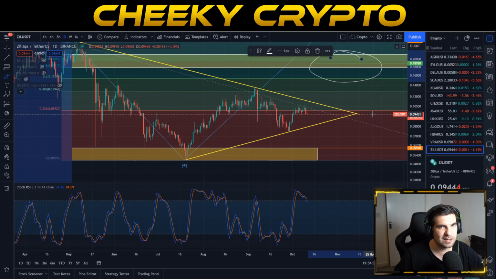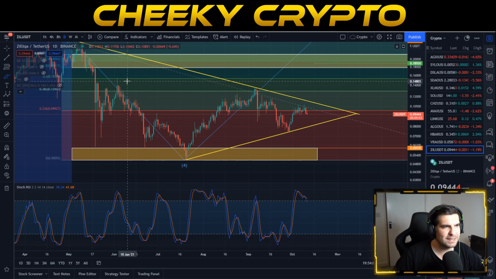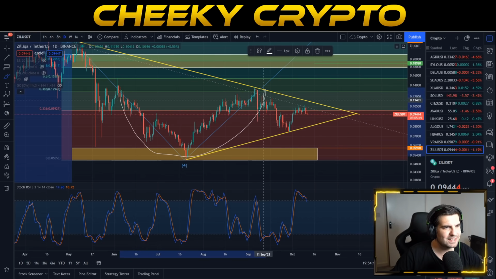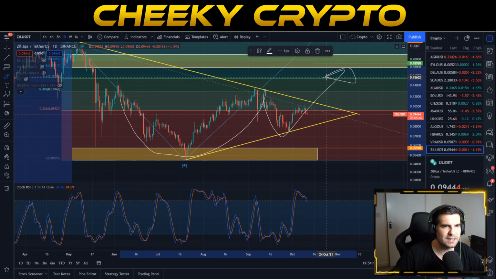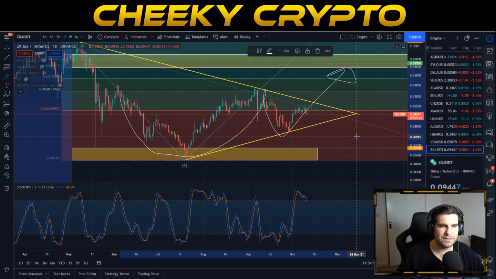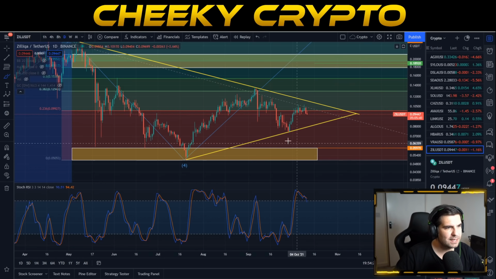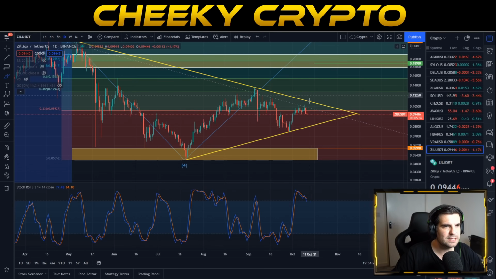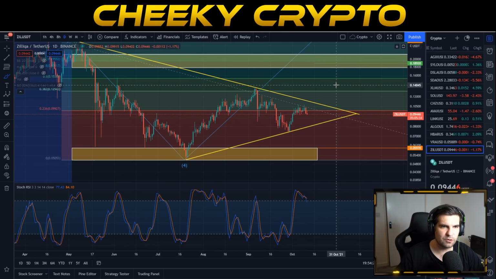Like I said, timing is the hardest thing to gauge. But basically, if we do complete that cup and handle, that's the target. The cup and handle pattern itself is only 60 to 70% accurate, and therefore it's important that we acknowledge that it may actually deviate away from this pattern altogether. That being said, though, there are some pretty good things going on in the space, and we should be anticipating a good surge to the upside with the rest of the crypto space as the market starts to liven up again.